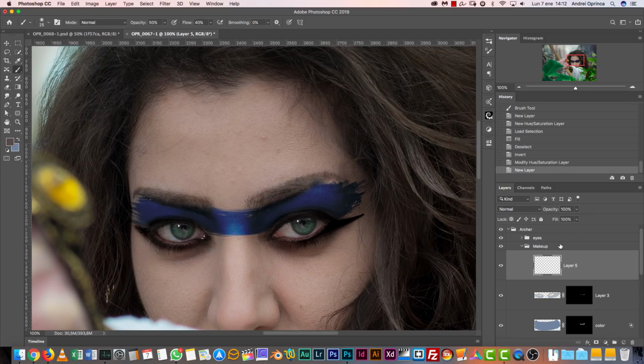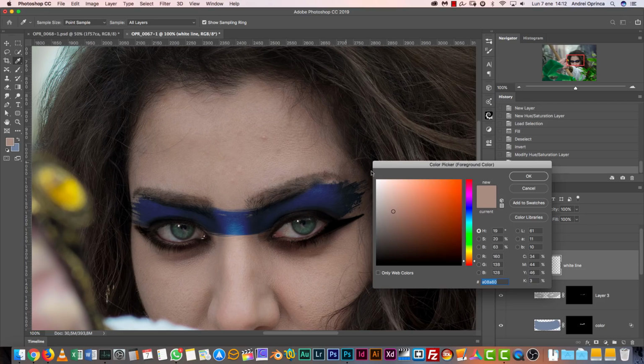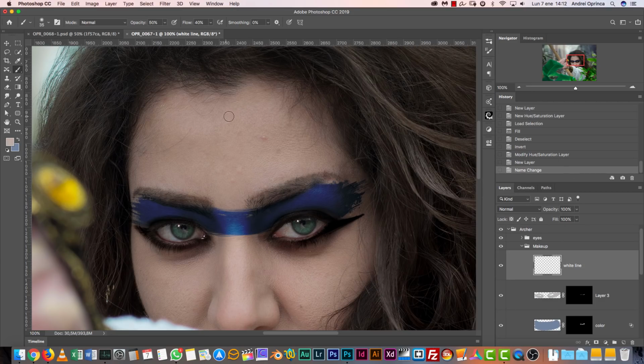That's really easy. We get a new layer, we leave it on normal, and let's name it white line. On the original PSD file, you can take a look and see how I made exactly that. What I'm gonna do here is sample a color from here, and then just make it a little brighter and desaturate it. You don't want to have something completely white; it's not gonna look realistic. So create something a little darker.